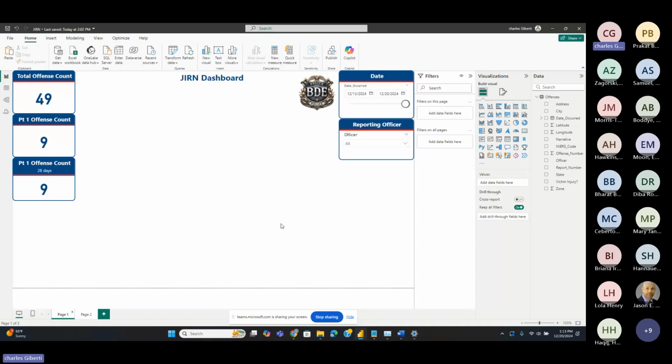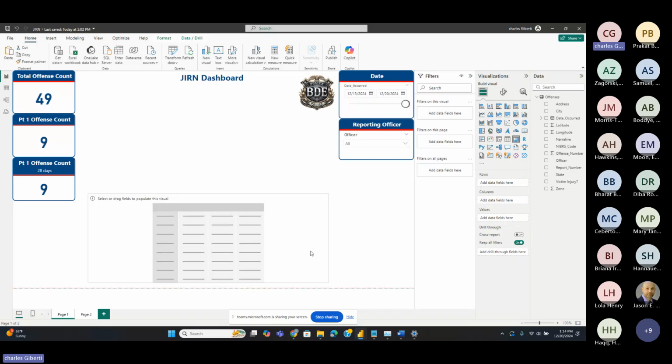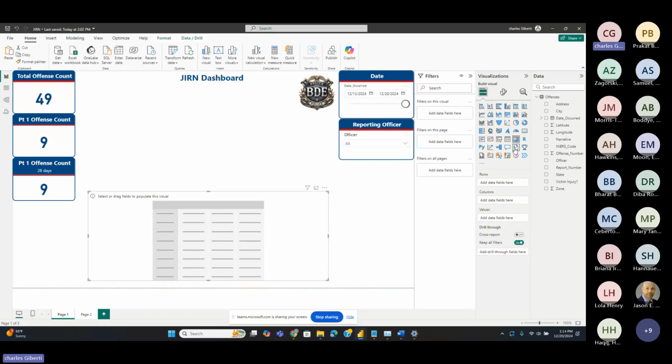So to add a matrix, we're going to come over to our visualization pane. We're going to find the table icon that's got a little blue reverse L on it. If you hover over it, it says matrix. I'm going to make sure that I don't have any other visual selected, and then I'm going to click on it to add the matrix. And of course, we get our nondescript gray box. Now, you'll notice that over here on the visualizations pane, this is a little bit different. With the table, we just had a column section. With the matrix, we have both columns and rows, and then we also have values.